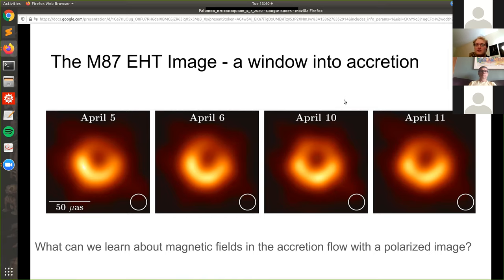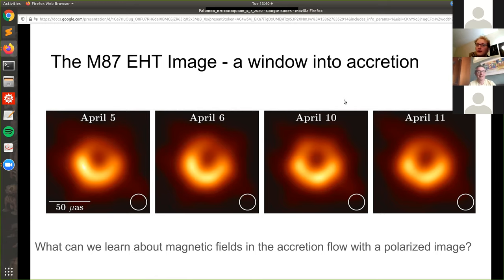Thankfully, we recently got a very close look at the inner accretion flow of M87 in the form of the EHT images. However, these images were made just using Stokes I, or total intensity information. So there's no polarization information in these images. They're still really cool, I think. We see the shadow, we are able to extract perhaps a sense of rotation from the asymmetry of the image, but there's still much more to the story of connecting this very close-in region of the black hole to this jet that we've been looking at for 100 years.